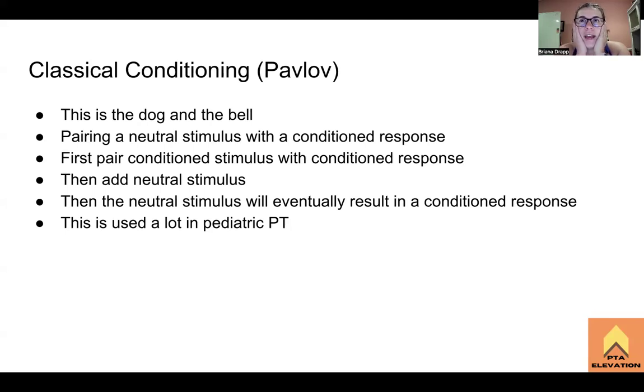If I tell you to picture the most amazing pizza you've ever seen in your life, or on Instagram where you see those cheese pulls, something that looks so yummy that you're like, oh my God, now I'm hungry. You start almost salivating over it. That's literally what they would do with this dog. They would put food in front of it, and they would see that the dog would salivate. So it makes sense: we see the cheese pull on Instagram, we salivate; the dog sees the food, it salivates.